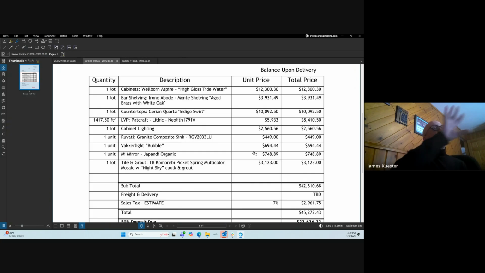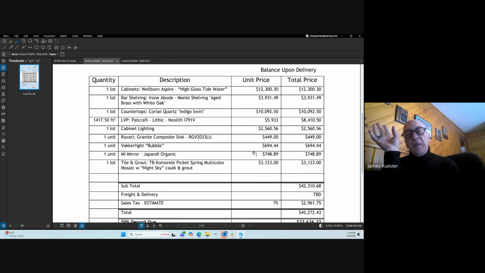Because this is all the stuff that's going right into the bar, but since we sent this invoice that you're looking at, she selected furniture and some lighting and stuff, so that's all on a completely different part and different invoice, but eventually we'll be invoicing for that stuff also.